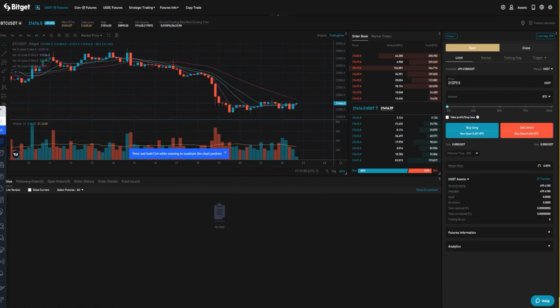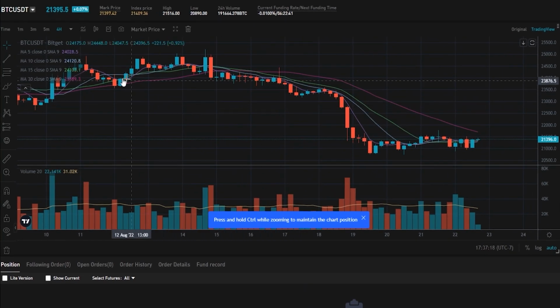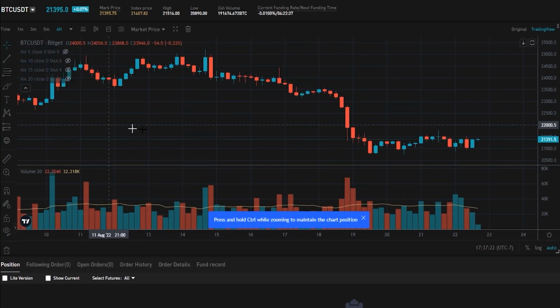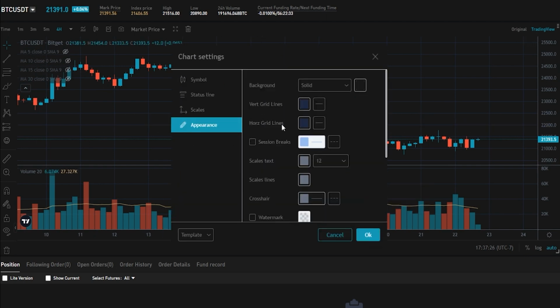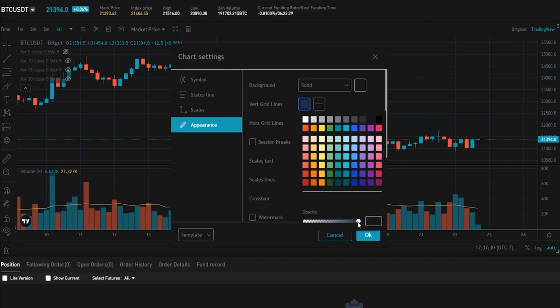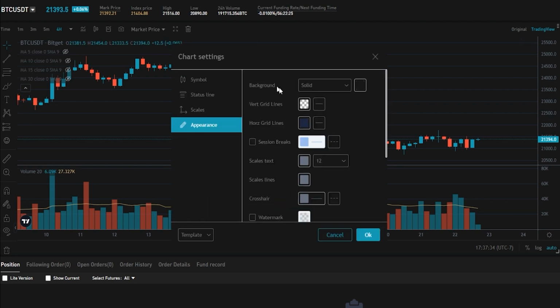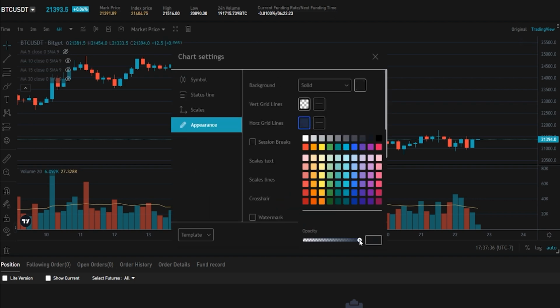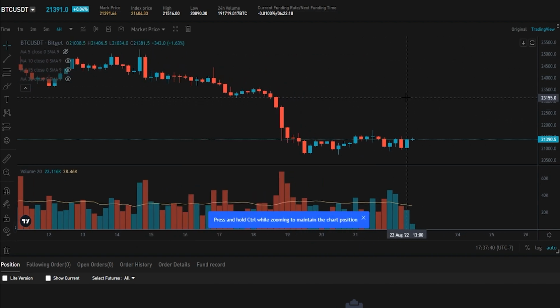So I'm just going to go ahead and get it out of the way like so. And while we're still in this chart here, I'm just going to clean this up a little bit for this tutorial. So I'm going to go ahead and hide these moving averages. I'm just going to click the eye icon here like so. And I'm going to get rid of these grid lines. I don't like the look of that. So we're going to go to settings. Then I'm going to come to the vertical grid lines right here. Let's get rid of the opacity on that one. And then we'll come back to settings here. Let's get rid of these ones like so. Close this out. Much better.